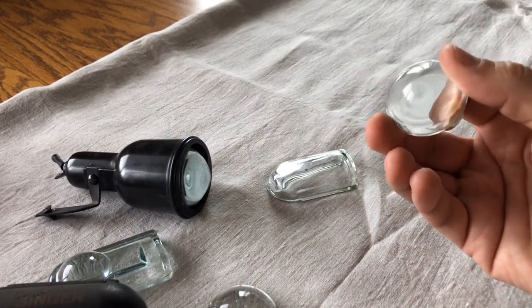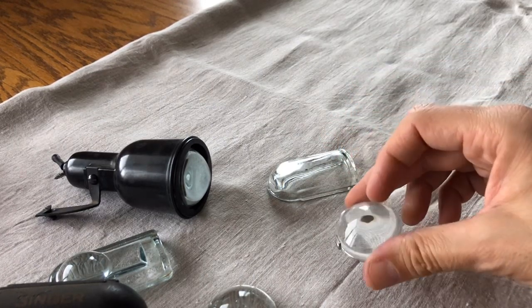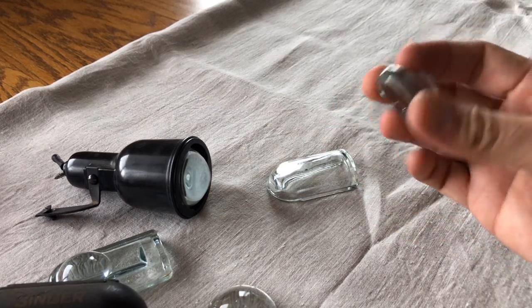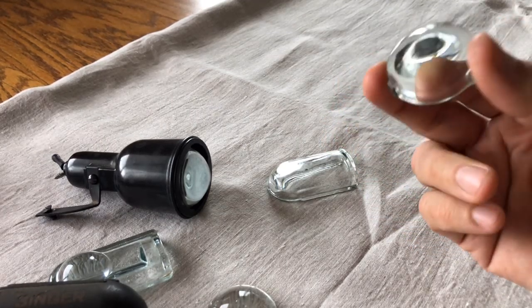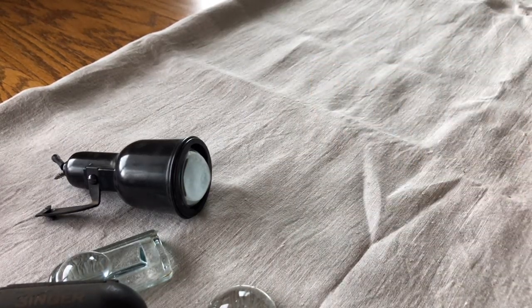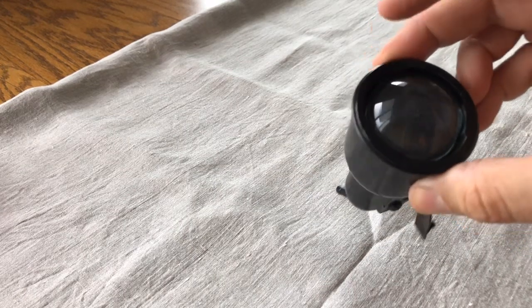Some say these glass lenses are magnifiers that focus light, but you can't create more light than there is — and you've heard me talk about how sewing machine lights aren't the brightest. It's nice to have auxiliary lights, but these pieces of glass are useful to hold on to. If you get one and don't have something it goes to, hold on to it because it's not unusual you may end up with a sewing machine missing its glass piece.